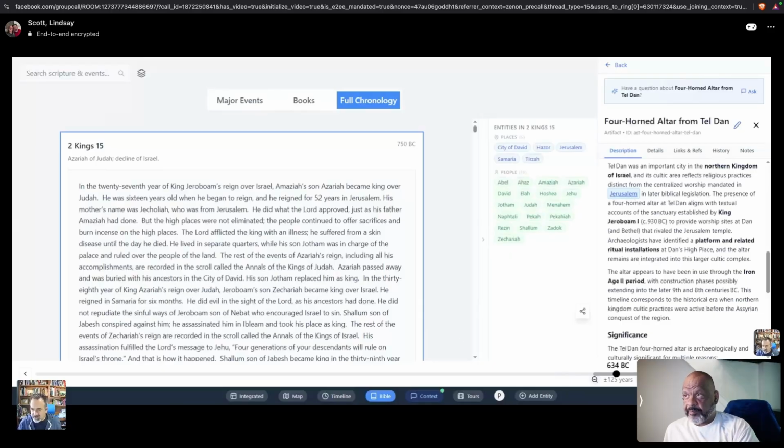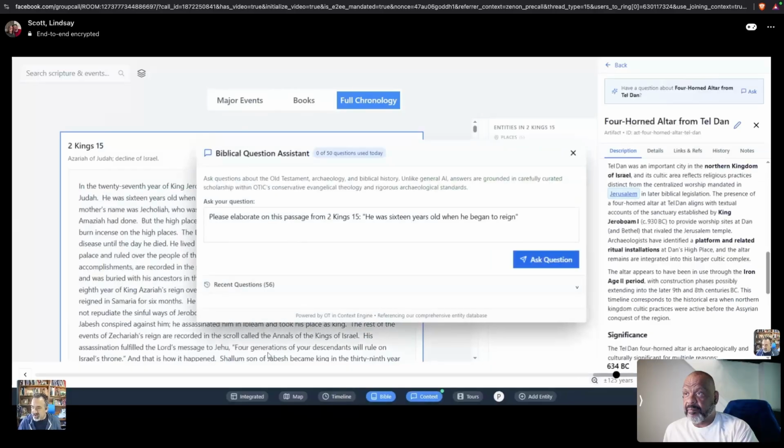If you wonder about, say, "he was 16 years when he began to reign," and I want to know more about that, I highlight this portion of Scripture, or a portion of a description I want to know more about, and I click Ask for Context. It brings up this biblical question assistant I've made. It's an AI, a large language model, but it's locked into the entities that I've written, the million words that are in here, as well as the approved scholars.